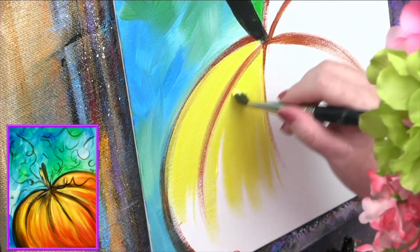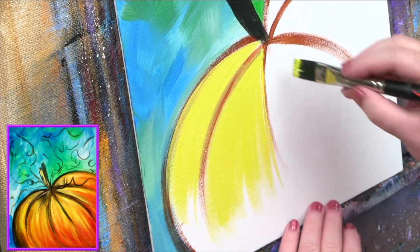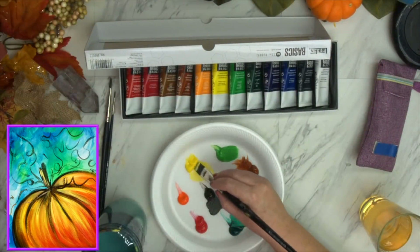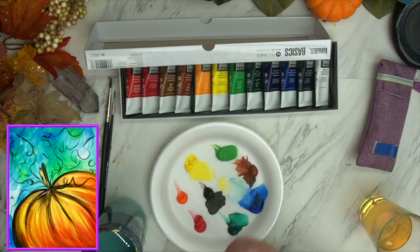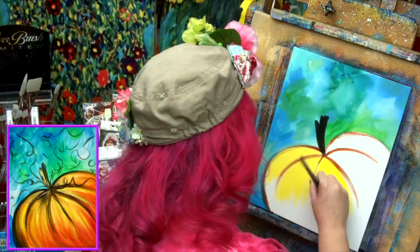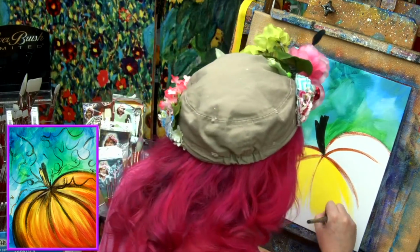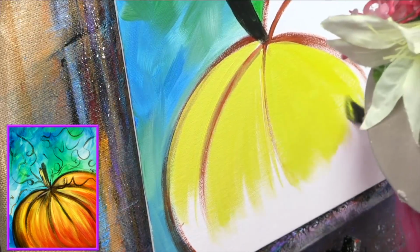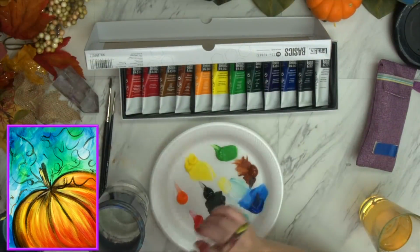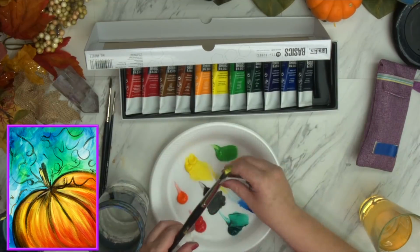So I'm just brushing this in curved lines. I'm curving the brush stroke down to midway on the pumpkin. I'm going to come around the whole pumpkin with these nice little yellow strokes, the first layer. I have to put out some more white. You notice I'm hoarding my paint pigment by not using a lot of water. If I used a lot of water, this paint would have trouble binding, and all the pigment would go into the water. I'm going to pull clean water here and put a little more white. This is the one you're going to go through the fastest on these sets. You're going to go through the white at four times the rate of any of the other colors.